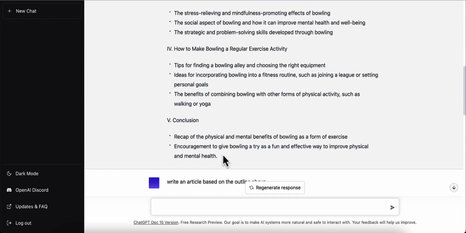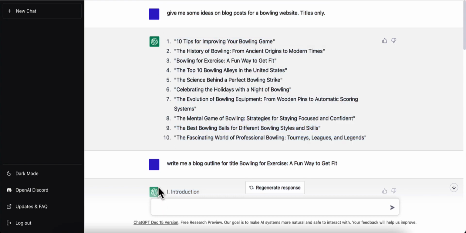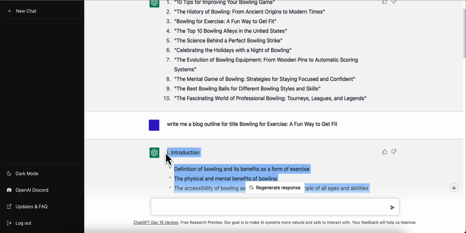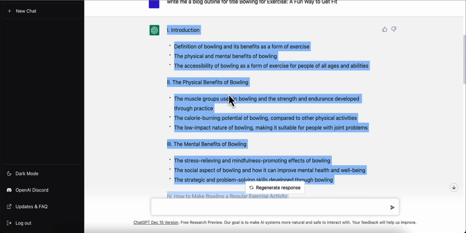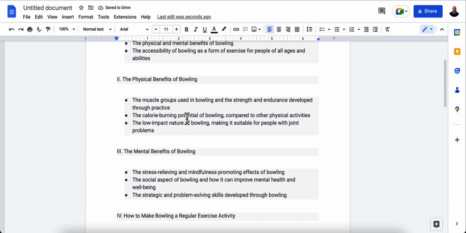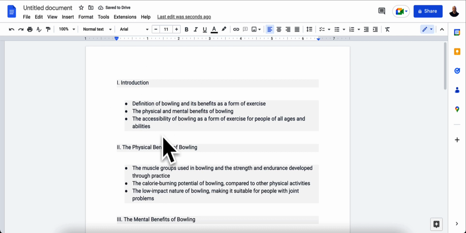So all you need to do is copy. I do it this way so I don't get lost in the chat. And I will copy the outline and I'll put it in either a Google Doc or Word document, or if I'm putting it in a WordPress post, I'll just stick it right into WordPress and work right out of that. So I'm going to put that in here. And I'm going to work off of this.